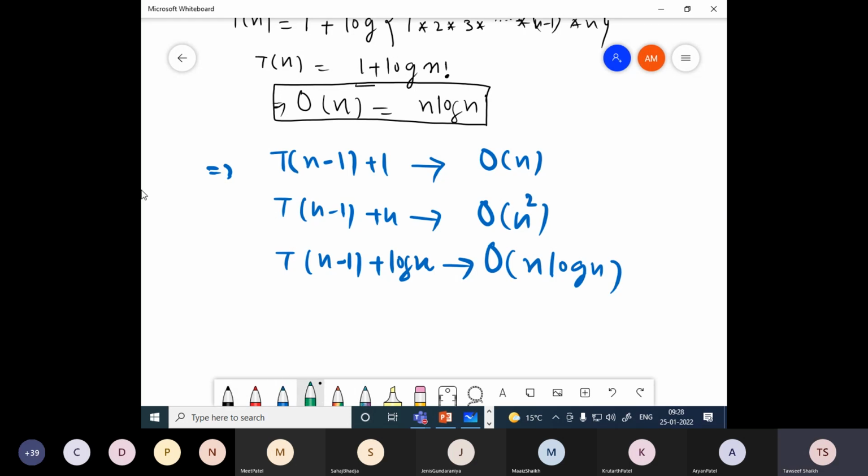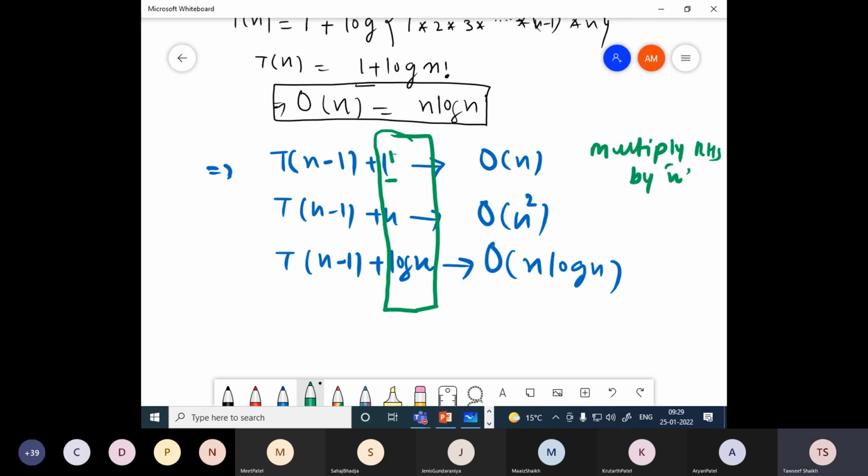So the point here is that suppose you are having an MCQ type of exam and you are asked to find the complexity of this type of recurrences. Instead of going so deep into the math work, you can find a simple technique just by looking at the syntax of the recurrence. Whenever you see a recurrence of this type, whatever is on the right hand side, multiply RHS by n.